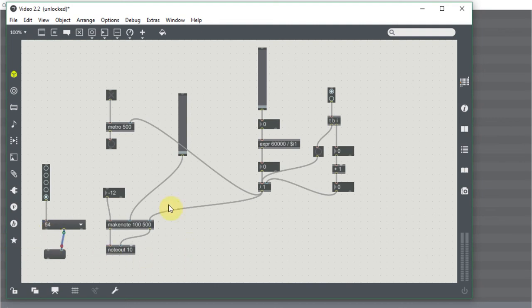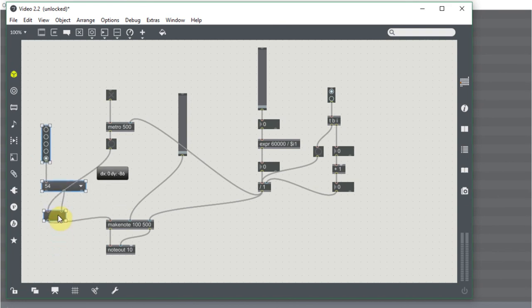Now connect the bang coming from your Metro to the left inlet of the message and connect the message box to the make note. Now when you turn the toggle on, you should be able to shift sounds using the radio group.